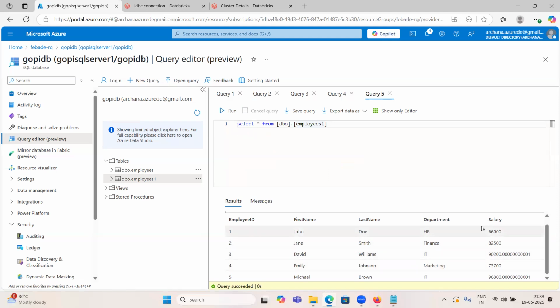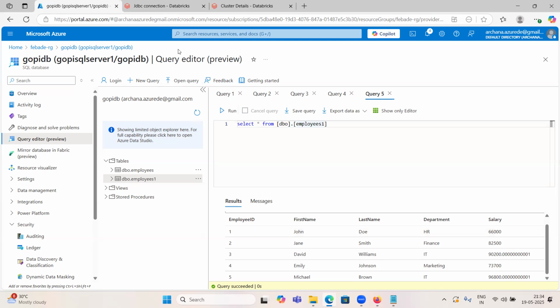So this way, using this JDBC connection, you can connect to a SQL database, read from the SQL database, and write it back to the SQL database after modifying it. And you can create some dummy table.